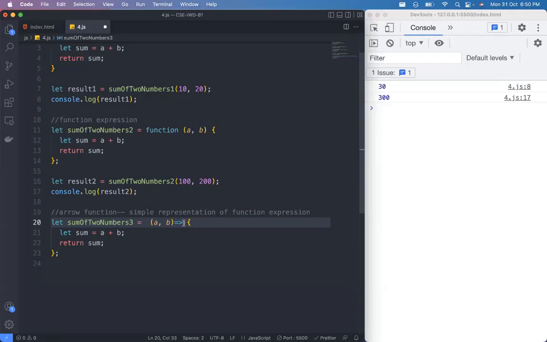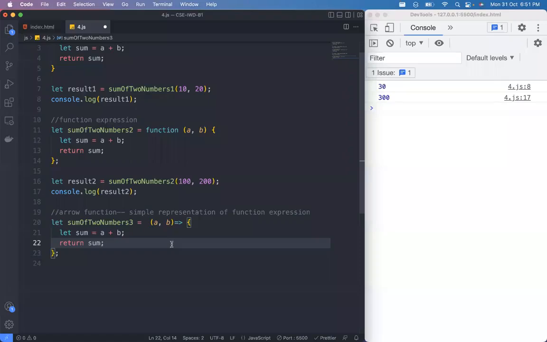So when should we use this arrow operator? We have to remove the function keyword from here, and then we have to write the arrow operator. Because of this arrow operator, we call this the arrow function. Now let's compare these two. You cannot find much difference between this function expression and the arrow function representation. Only the function keyword is missing, so we may not feel this is a simplified version.